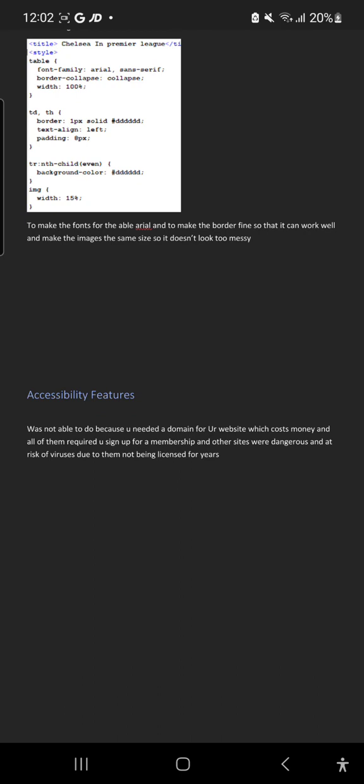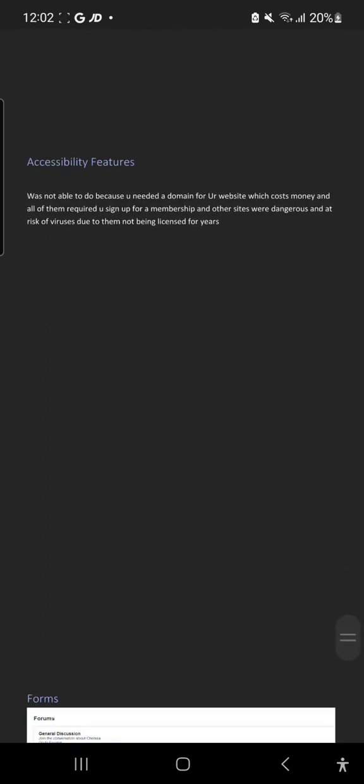And you have the accessibility features. I didn't really do much for it because I couldn't, as I needed a domain name and most of them cost like 20 euro, 30 euro, and it's a one-time thing. I'm not going to waste a lot of money to make a domain. There were barely any, and the free ones were just fake. Most of the websites were unsafe. I tried to go into one and my computer warned me that you could get a virus since there was a license problem with it. So I was like, then I don't want to risk losing my data or anything like that. So I didn't do anything with it, and most of them just didn't work.